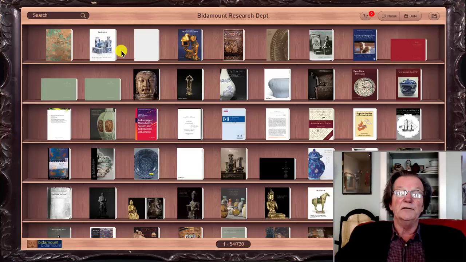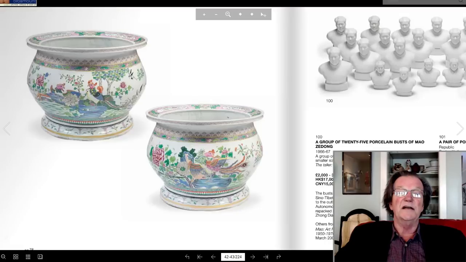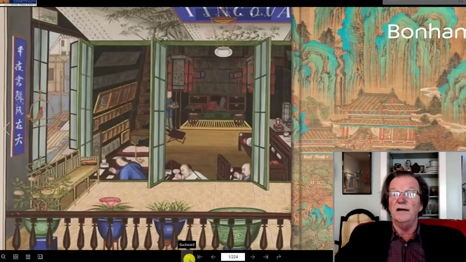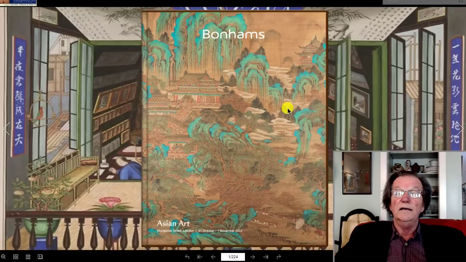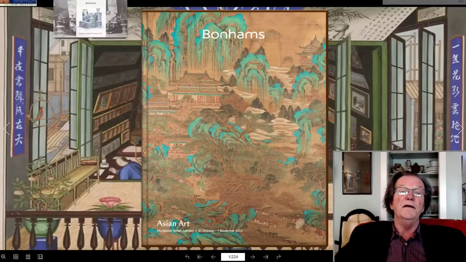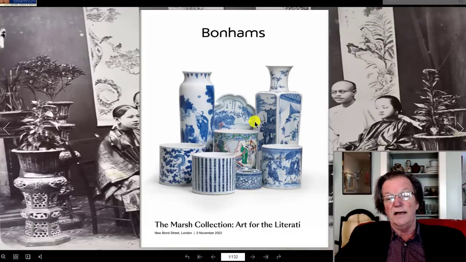We're going to talk a little bit about the Marsh collection because it's a really interesting load of stuff. It's very reminiscent of the Butler, the famous Butler collection. This is the Fine Chinese Works of Art catalog. Let's see here. We'll back this down. There we go. That's the Fine Asian Works of Art sale they've got going. Some great things. It closes on the 31st and on November 1st. It's a 2-day sale.